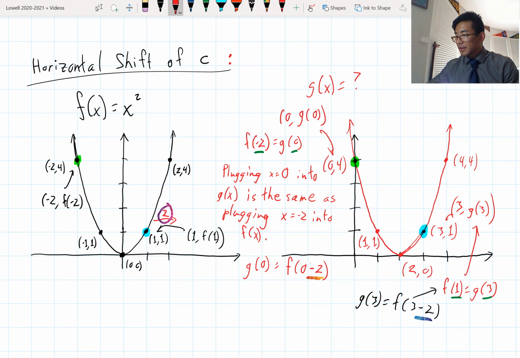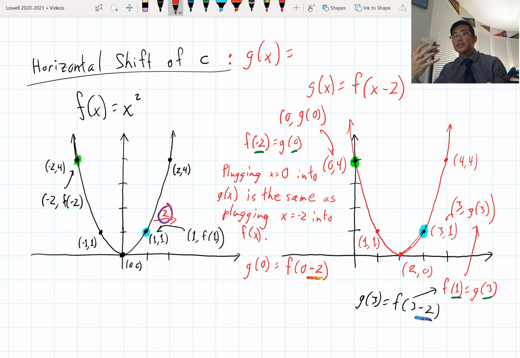But really, g of x is simply equal to, well, let's actually do this example, f of x minus 2. And it's really important where the parentheses go, because if I just did f of x, take away 2, then that'd just be a vertical shift pulling it downward. Remember, now you're replacing the input with x minus 2. And so if this actual example were x squared, it would be x minus 2 quantity squared.